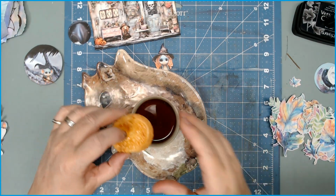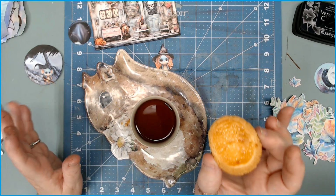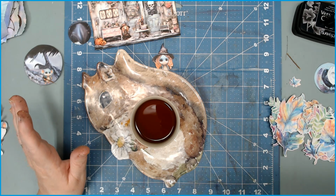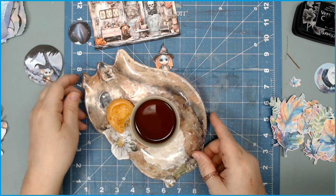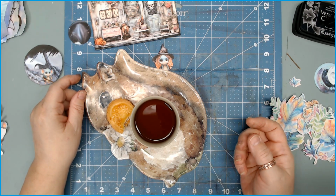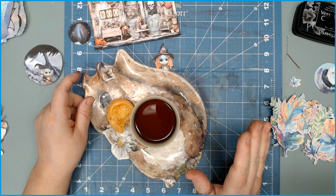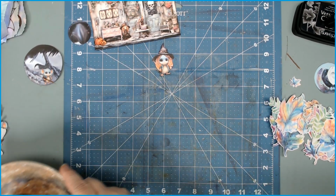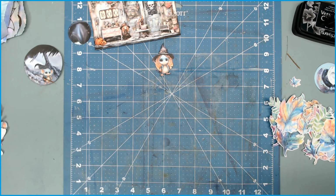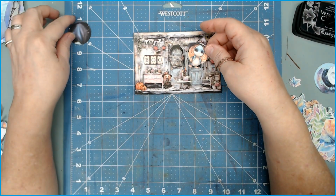Let's try the lemon tart and see if this lemon tart is worthy of the name lemon. I would say, I don't know. I would say almost. At first it seemed like it was going to be a beautiful tart lemon, and then it just kind of went away, but then it kind of came back again. But boy, it goes with that tea lovely.